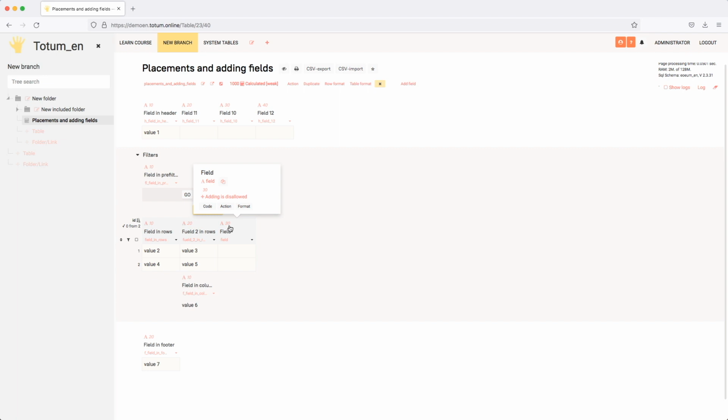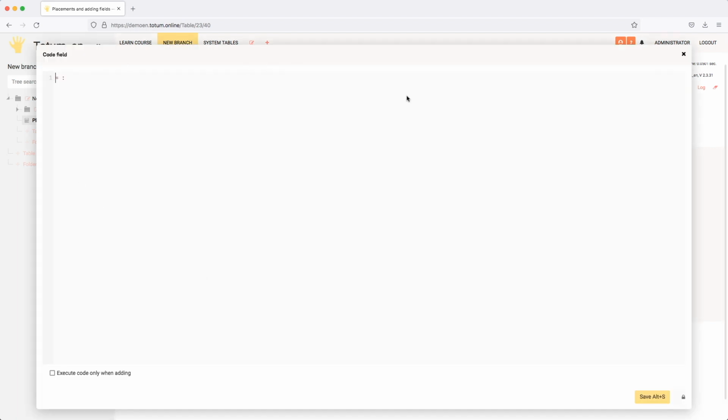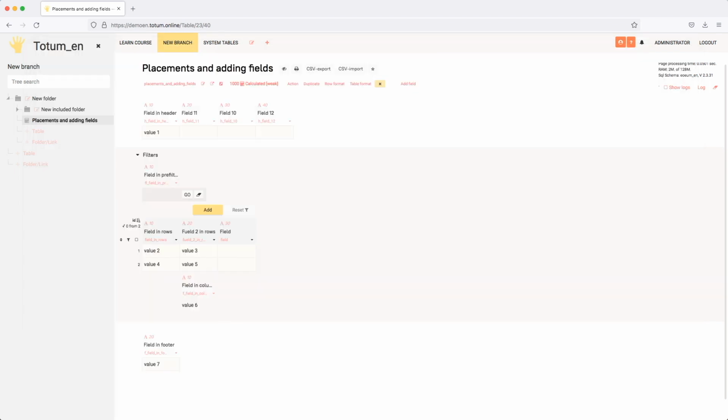If you click with the left or right mouse on the header, except for the name or arrow or other control buttons that might be there, you get a panel like this one, which has buttons that relate to the corresponding codes. For example, if we want to see the code that calculates a value, we click Code and get the part related to the codes. The same rule works here. To get out, remove the focus and press Escape, or click the cross.